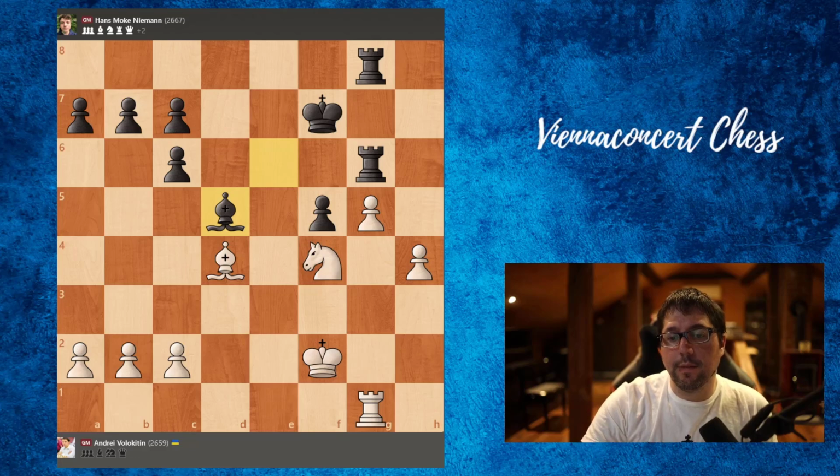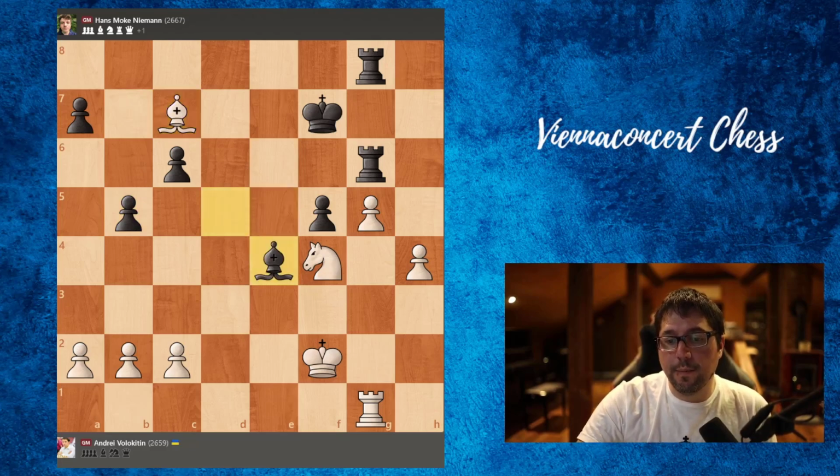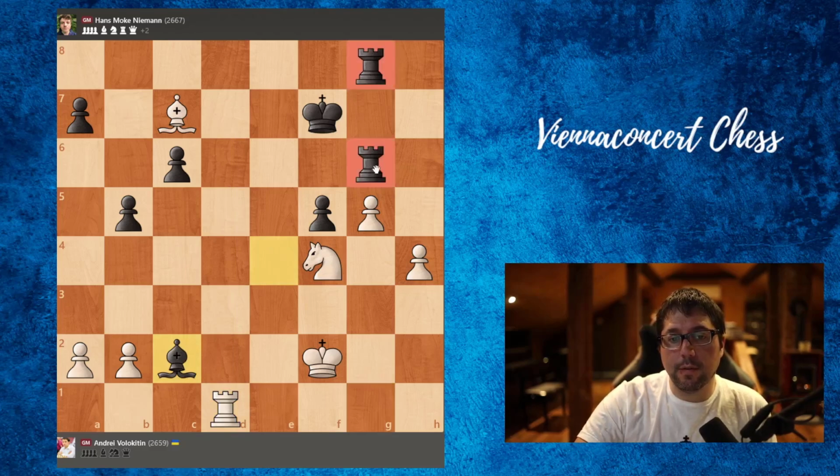Now bishop d5. As mentioned, bishop to e5 is a good move. b5, now we take a pawn. Bishop e4, and now rook d1. So rook enters the game on the open file. Bishop to c2 was played. As you notice, look at these rooks, they are totally blocked here, very useless pieces.